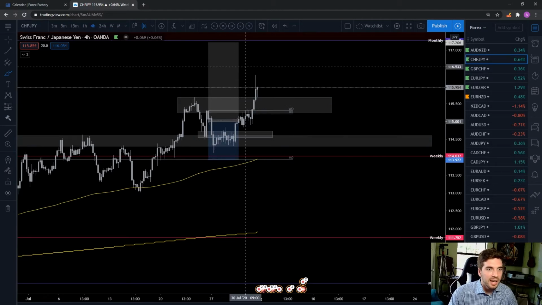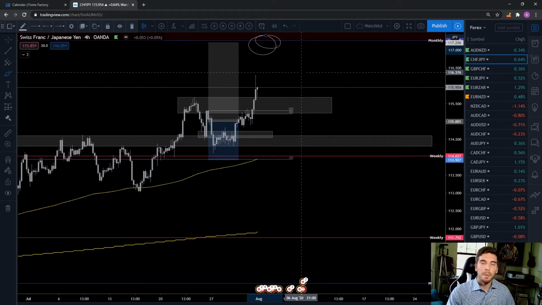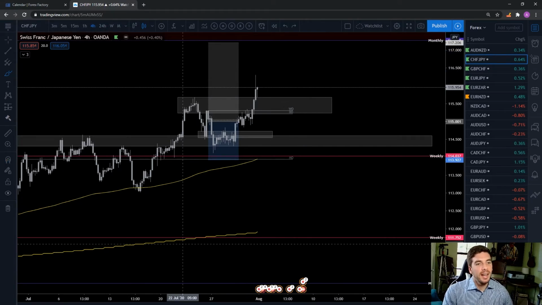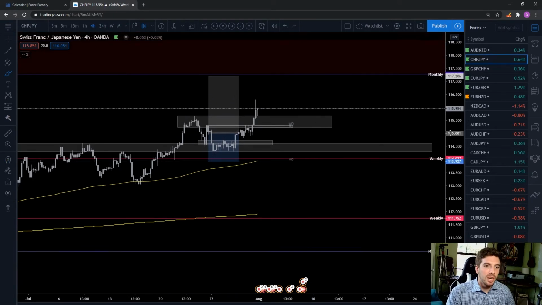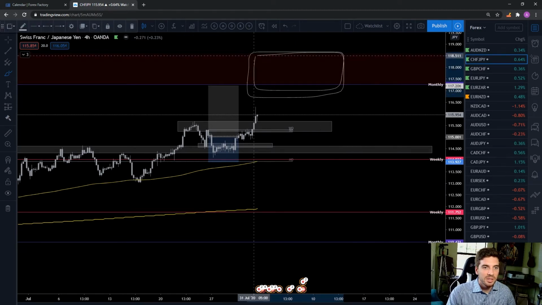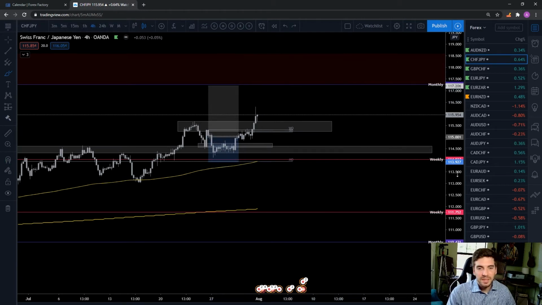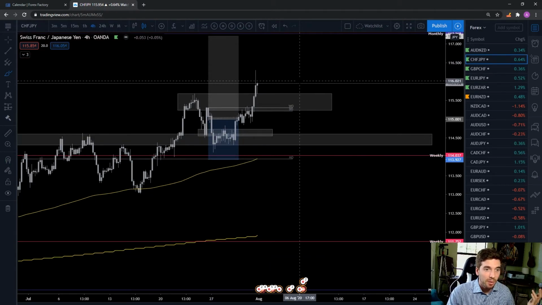So we bounced, I entered. I'm targeting these monthly highs or these monthly levels, this monthly level singular. And it's really more of a zone. So you can see I got this red zone marked out. This is really the resistance right here. So it's not exactly to the penny, but I've already marked it out. And I don't see why it wouldn't continue up.